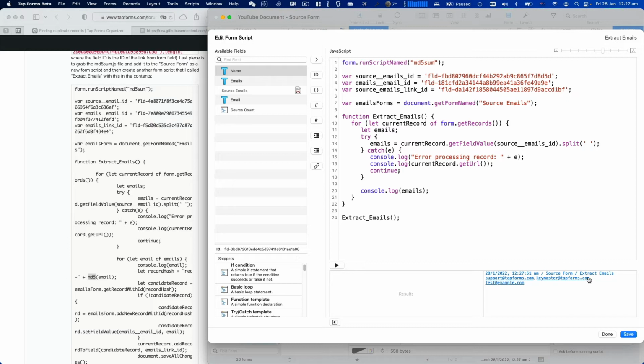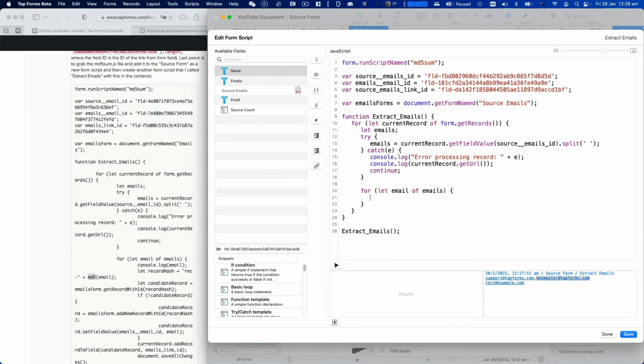There we go. We can see we have one record set and then a second record set. We can see internally what's happened is the JavaScript scripting engine has made that essentially a comma separated array when it logs it back out. Even though originally it was space separated, we can see that we've got those multiple values there, now separated by a comma. So what we're going to do then is iterate over the emails.